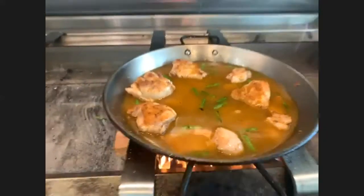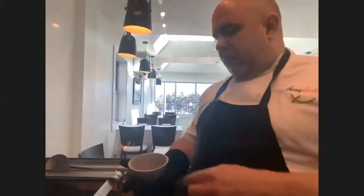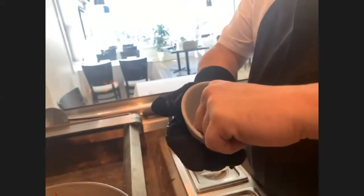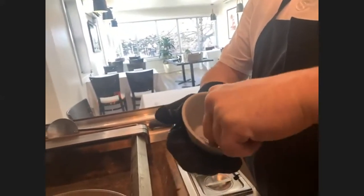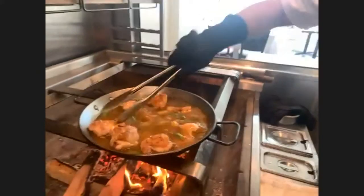Now for the saffron, a good measure is about 5 to 6 threads per person. A little bit of saffron goes a long way, which is about 1/4 of a gram. I make sure I use my fingers here, crumble it up, that way the flavors are more easily penetrable inside the pan and the broth. Add it, and I mix it all in really well together.